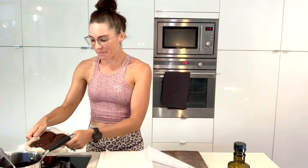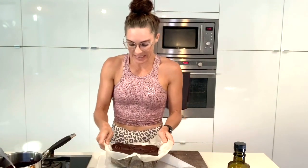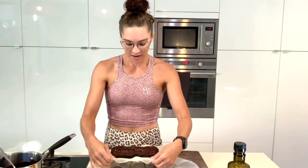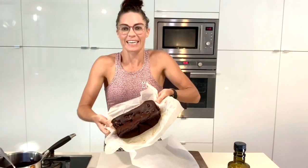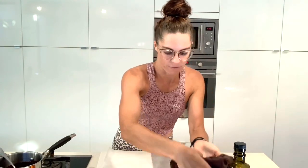So we're back and we've got the yummy banana chocolate cake out of the oven. It is a chocolate birthday cake, but I am cooking it in a loaf tin today. So you just get it out of the baking tin like so, and you can see it looks pretty amazing like that. So I'm just going to grab it and show you the icing that I've got for it today.